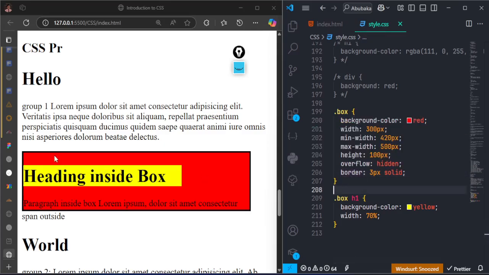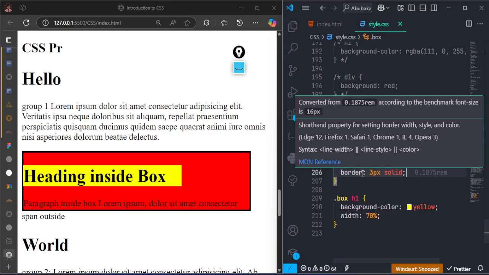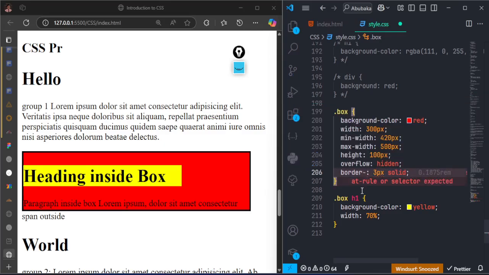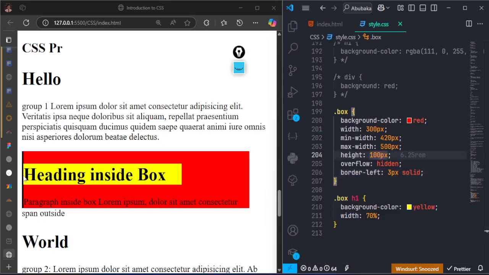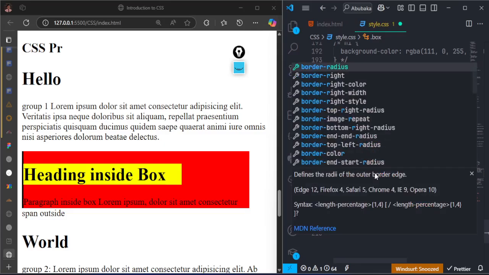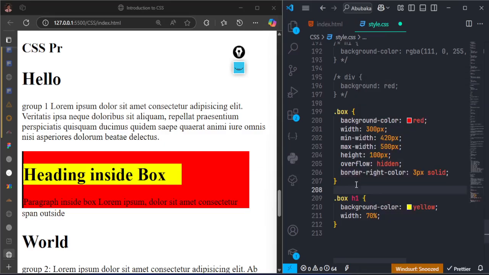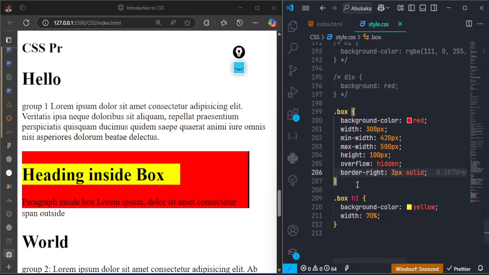And you can apply border at once to all the sides by just calling border. But if you need it for a particular side, just mention the side you want. So if I want it for the left only, I will just use border-left. And as you can see, it's only going to be on the left side. If I want it for the right, I just need to use border-right. If I want it for the top, I just need to do border-top, and so forth, depending on the side. But if you just say border, it will apply to all of them at once.